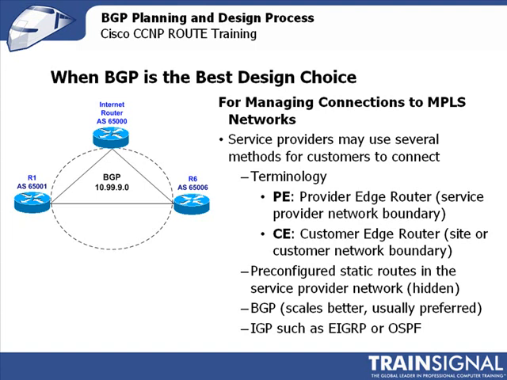Other customer traffic's not going to interact with it, but it will automatically know within the cloud where it needs to go next. Usually there's just a single default route that's sent out from each one of the configured remote sites, and then most of the magic is within the service provider cloud. The good news is that it's very easy to implement. The bad news is that you don't have any kind of visibility into the routing process if something's not operating correctly. You usually have to involve the service provider.